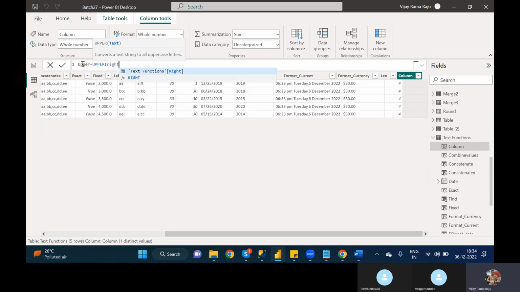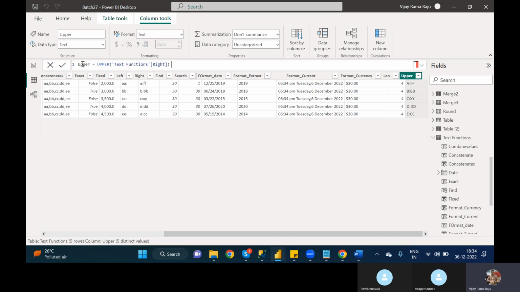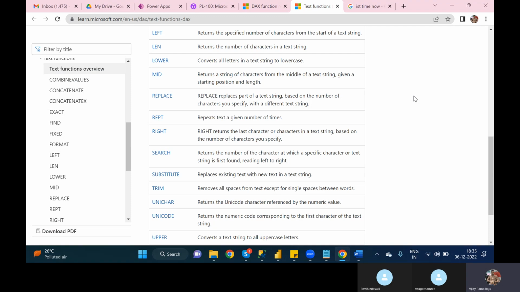Whichever column you are mentioning, in that particular column, whatever characters are there, those characters will be converted into uppercase letters. Okay. So when you click on this, see in the right column, whatever values are there, all the column values will be converted into uppercase letters. Understand or not? Okay, same similar for lower also.